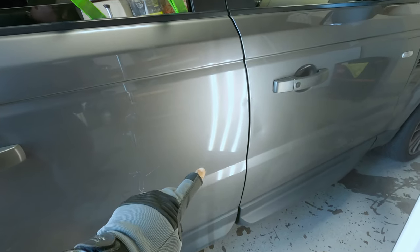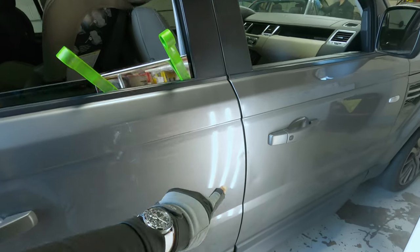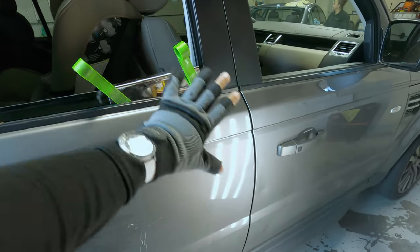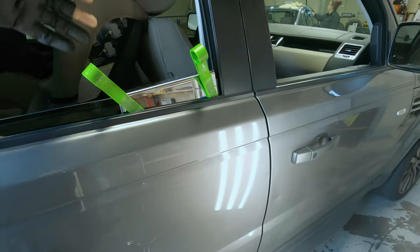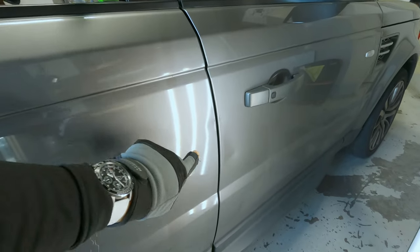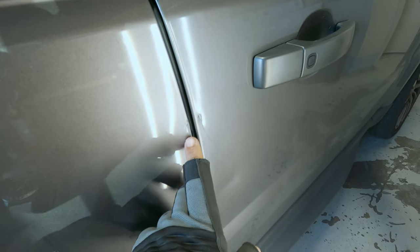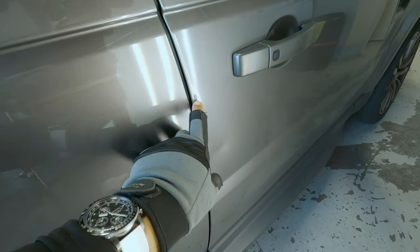So I want to fill you in on my approach. I'm going to go through the window on both doors. That's the most economical way of doing things. Instead of taking off the door panel to gain access, I'm just going to go through these windows. So the real issue is trying to get right there on the very edge on both sides.